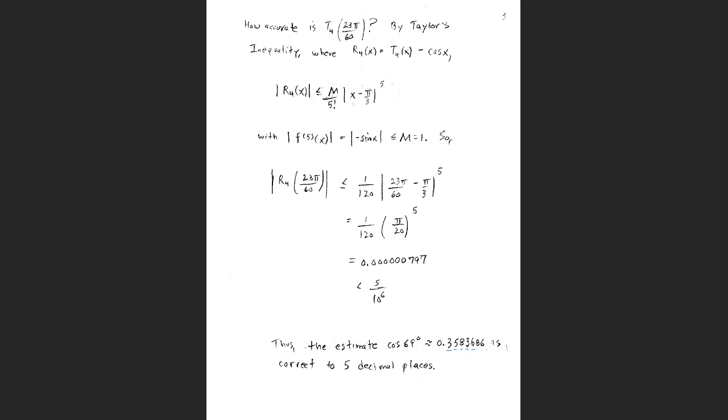Would this be good enough for astronomy calculations? In astronomy calculations, if you're off just a little bit, the star is very far away, right? That can make a big difference, right? So you might want to be accurate to 20 decimal places. Well, for 20 decimal places, you would have to take more terms of the series. Maybe you might need a 30 or 40th degree Taylor polynomial. And that's where computing power gets involved, right?